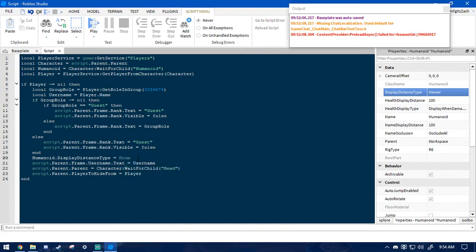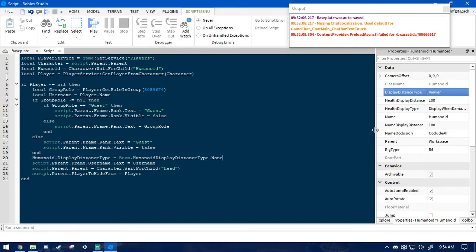So Enum dot HumanoidDisplayDistanceType dot None. That way, if we just typed in none, it would work, but this is more preferred as this is Roblox's method. You can always just simply type in none. It is case sensitive, so make sure you have that capital N. But for now, I'm going to have this here.